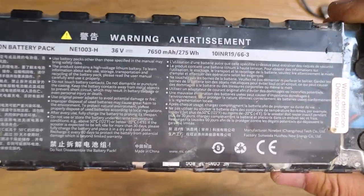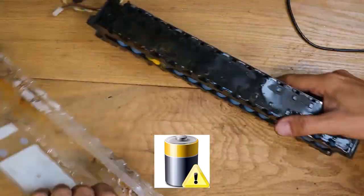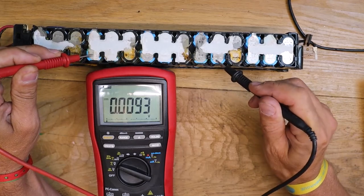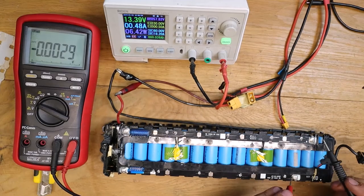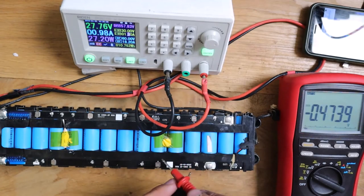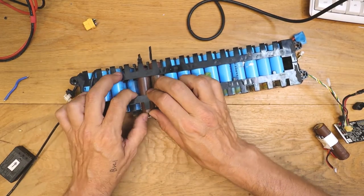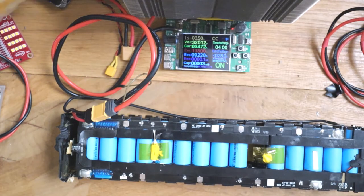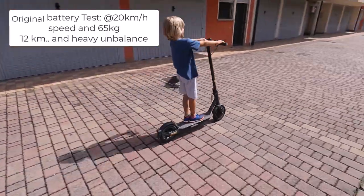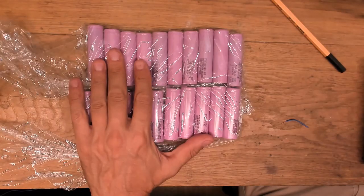Now let's have a look at the battery. Please don't do this — really it's not convenient, it's very dangerous. So don't try to fix a battery like this one. Let me summarize my findings: first of all the cells — they are each one at zero volts. I tried to charge them with one tenth of the nominal current, 500 milliamps, to reduce the risk of explosion, and I found that five cells were damaged. Three were not even charging, two of them were slowly discharging. So I replaced the bad cells and the remaining capacity of the pack was still 6,000 milliamp hours. But with a real test of the battery I was only obtaining 12 kilometers out of it — it's not a lot. And the battery was also still pretty dangerous, so I preferred to change the entire pack.